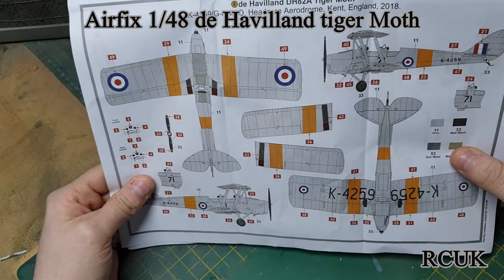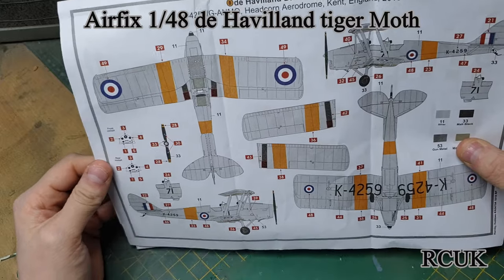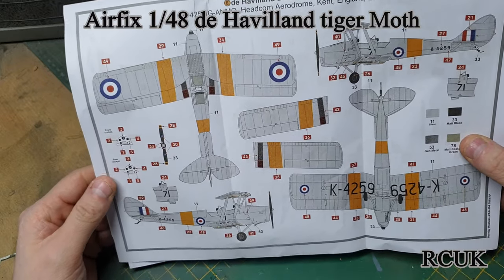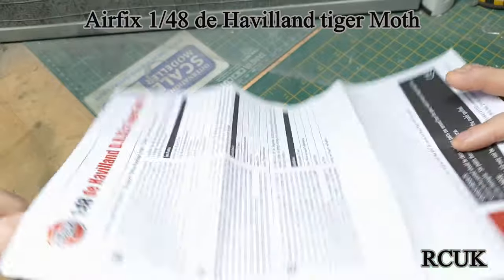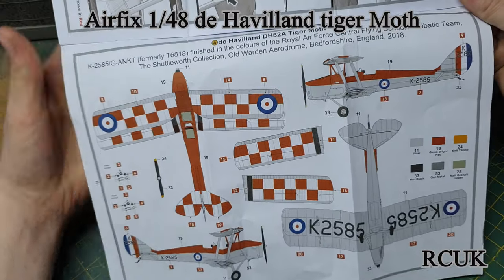And we've got this one here from Kent, England, 2008, so this must be a new aircraft as well, a rebuild or something. This is in silver with the yellow stripes. Me, I'd paint the yellow stripes on. A bit plain and boring, me personally, but I do like this red one. I might do this red one.